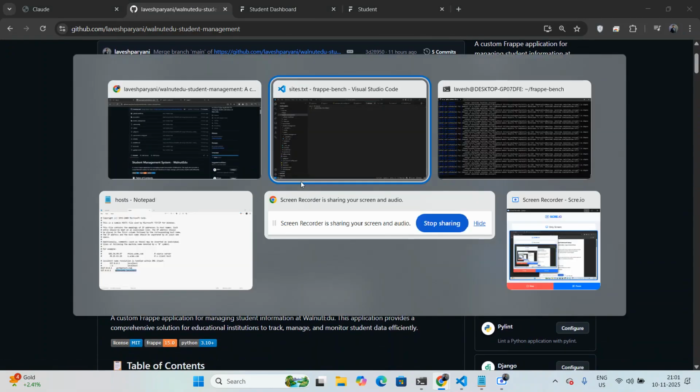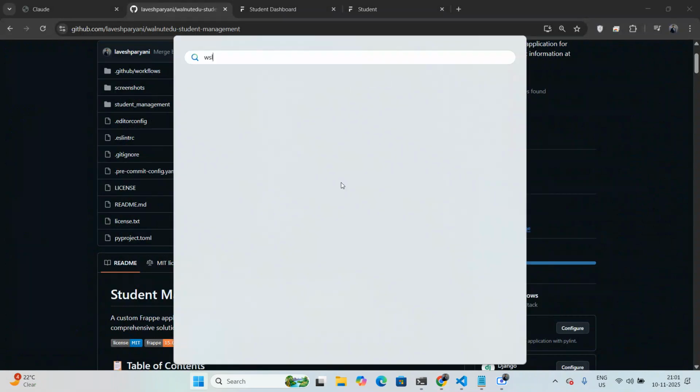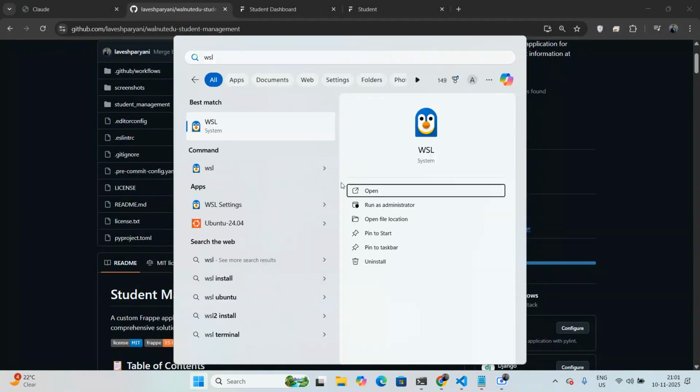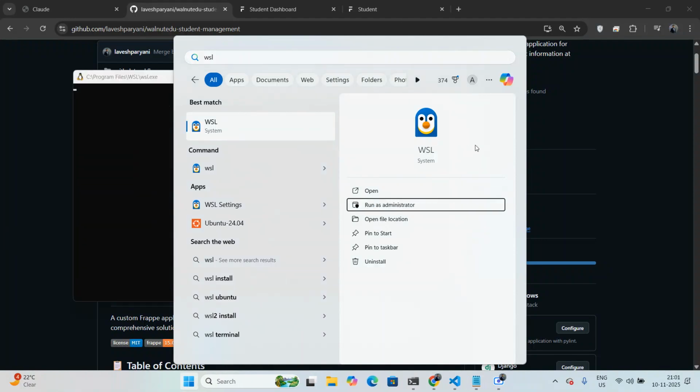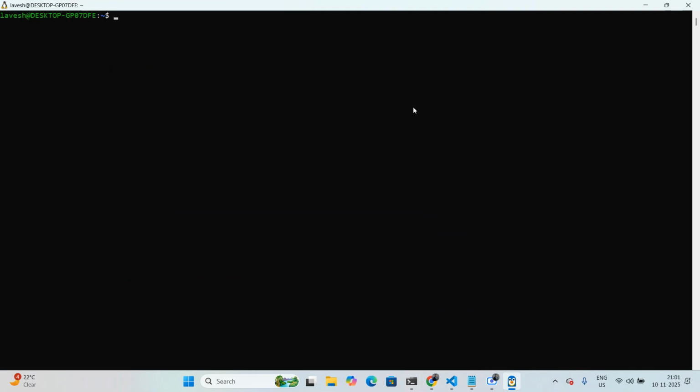So let's use Linux for seeing the code structure and everything else. I don't have issues running as an administrator. Let me quickly show you the application code structure.